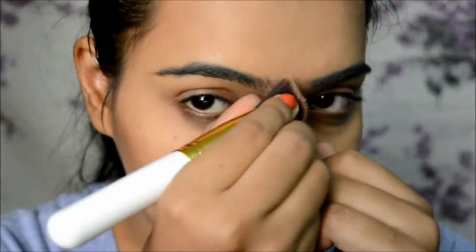If you feel your contouring is going wrong in any way, you can always use a concealer to make it right. So don't ever think, oh my god, I contoured it wrong, what will I do with my face now? All you have to do is use a proper concealer to correct it. So there's always a correction. It's all about blending, blending and blending.